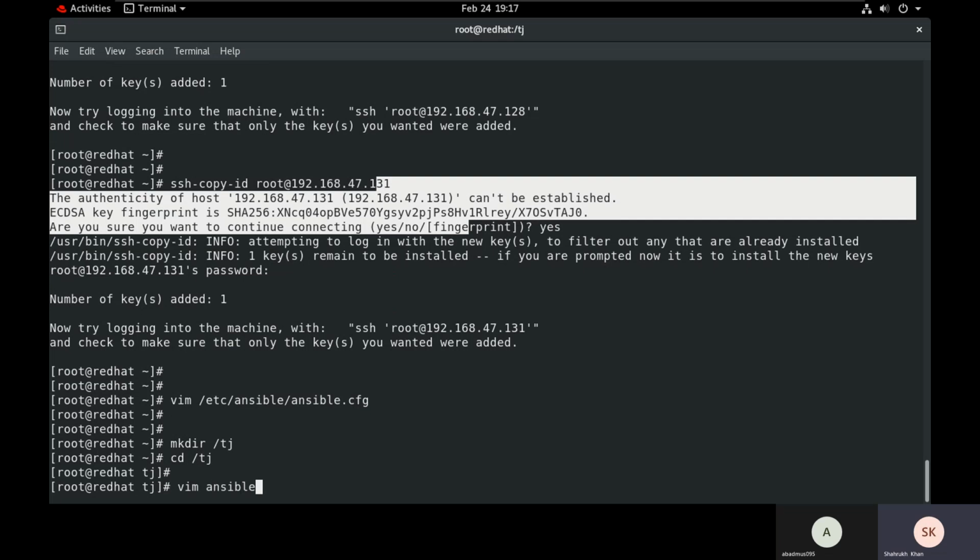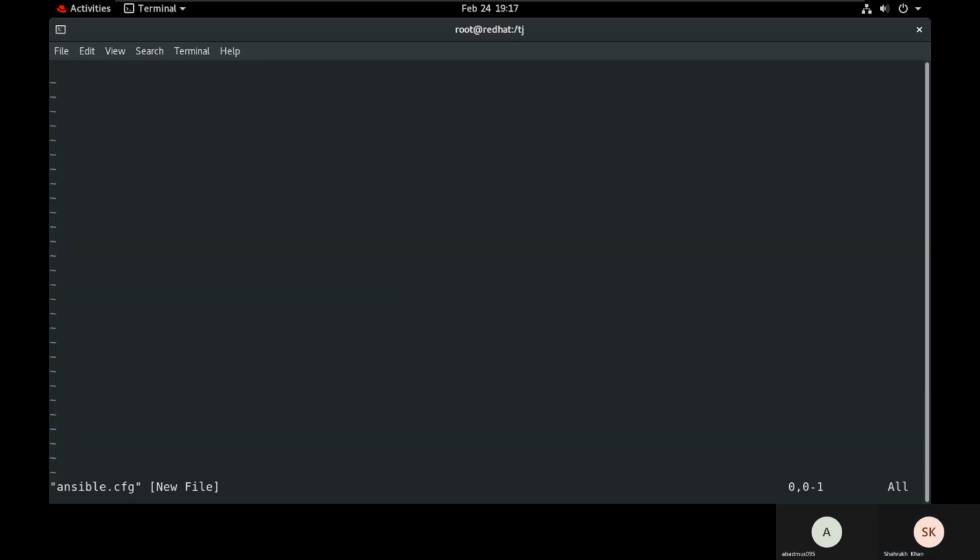Vim ansible.cfg, the defaults parameter, then inventory is ./inventory, remote user is root and ask pass is no.